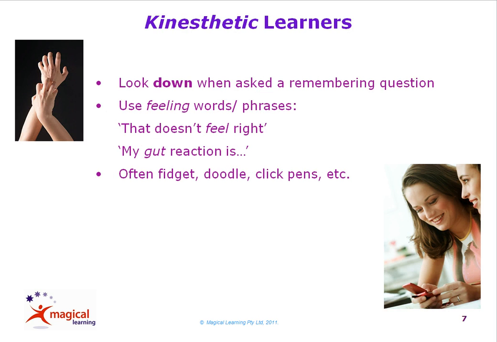The kinesthetic learners tend to give themselves away. They tend to look down when asked a remembering question. They'll often use feeling words and phrases such as "That doesn't feel right," or "My gut reaction is." But the big thing that gives them away is that they fidget, they like to doodle, they like to click pens, and that tends to be a dead giveaway.